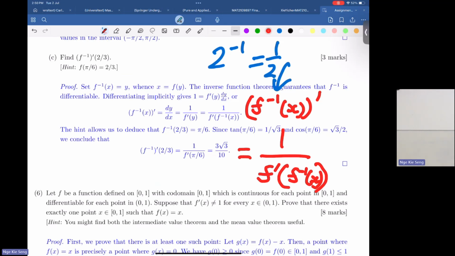So it's like the inverse and the prime exchange positions. Not exchange positions: the inverse goes out, the prime comes in. Why? Inverse function theorem. Do you understand? To read this theorem, the inverse goes out and the prime comes in. The prime goes to the f side, but the inverse goes out. Why do I feel it goes out? Because 2 inverse equals 1/2, so I can think of it as 1 over f prime x, but we are no longer evaluating at x, we are evaluating at f inverse x. Make sense or not? Why is it making sense?